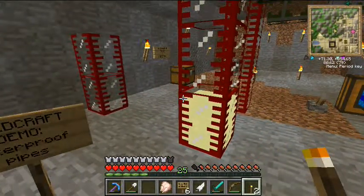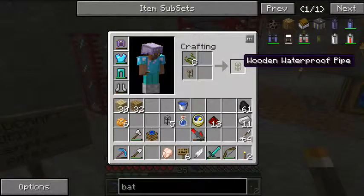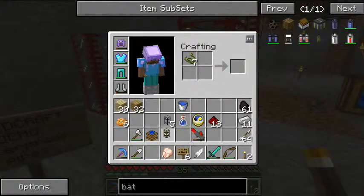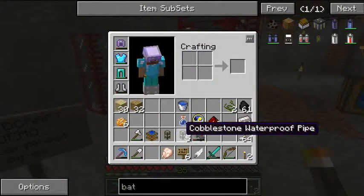The first thing you need to know is how to make a pipe waterproof, and you can do this using your bare hands. You take some cactus green, which you get by putting cactus into a furnace — you cook the cactus once to get the cactus green dye. Then in your hands you can convert it into pipe waterproof, no other items needed. Then you take your regular transport pipes, add pipe waterproof, and it becomes a wooden waterproof pipe. Most pipe types can be made into waterproof pipes. I'll just turn them all into waterproof — I'm sure I'll need them later. And that's all it takes to make a waterproof pipe.